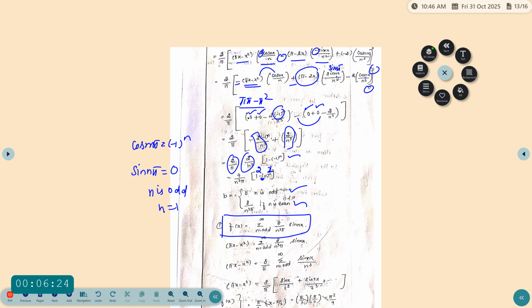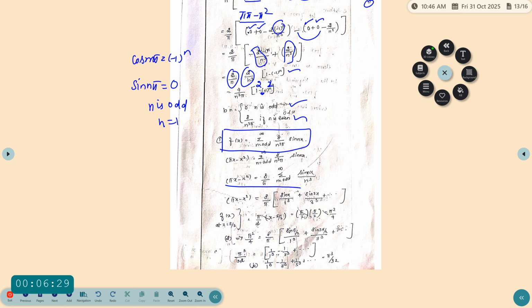Next we need to make a deduction. For that we can write the entire function f of x as pi x minus x square equal to 8 by pi. We can expand the summation putting n equal to 1, n equal to 3, etc., because here in the odd summation series we put odd values only for the sine. So f of x at the point x equal to pi by 2. We can take the point as x equal to pi by 2. Then we can bring all the x as pi. Then pi into pi by 2 minus pi square by 4 equal to 8 by pi into sin pi by 2, sin 3 pi by 2 plus etc.